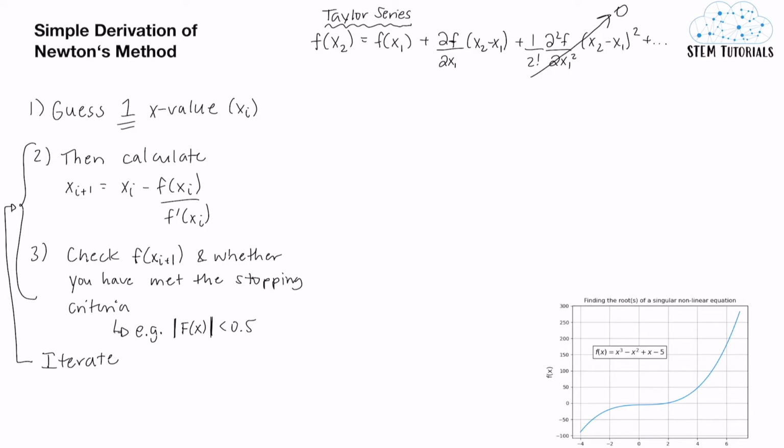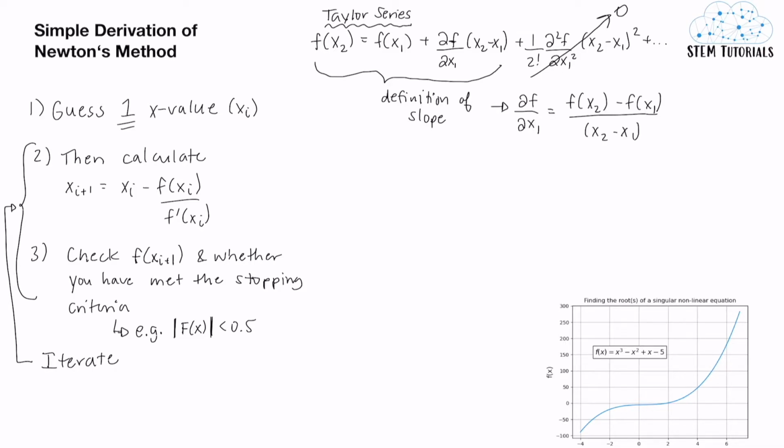To help simplify the Taylor series and help you understand what's going on, if we rearrange this portion of the equation, you'll see that we essentially have the definition of a slope. So I'll just write this down. Here, if we rearrange this function for our change in our function with respect to x1, we get this definition. If we look at this closely, this is really just the definition of our first derivative, or our slope, where we have our rise, so our increase in y, compared to our change in x.